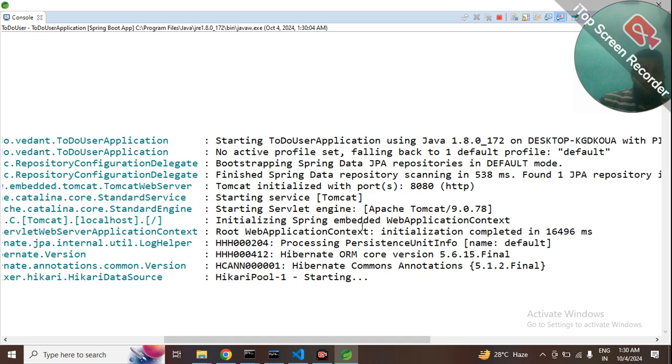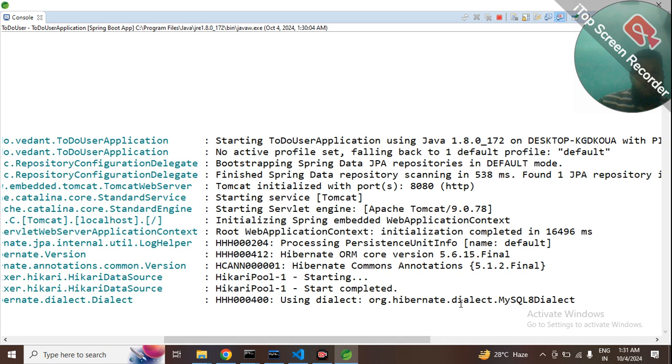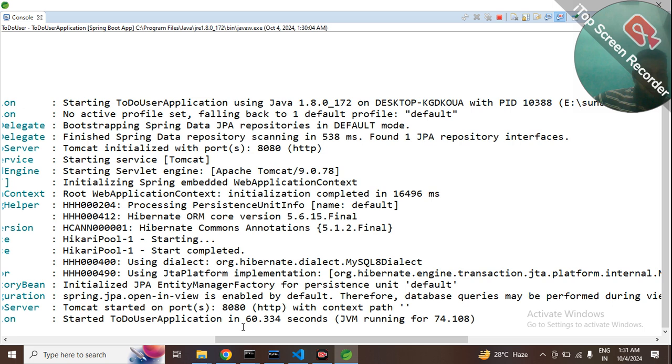Now you can see dialect, MySQL 8 dialect. Okay. Started application in 60.304 seconds on port 8080.